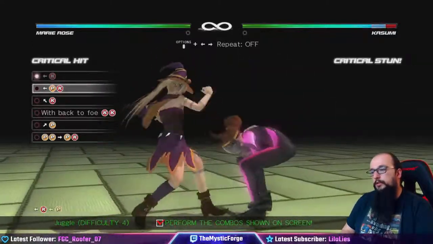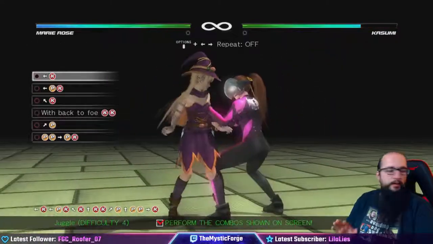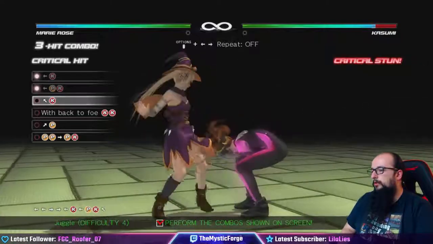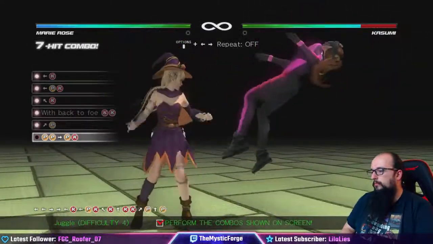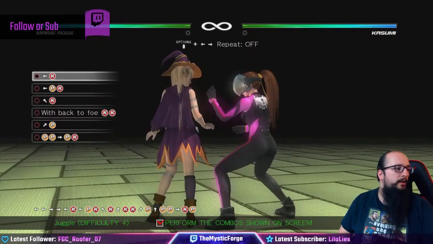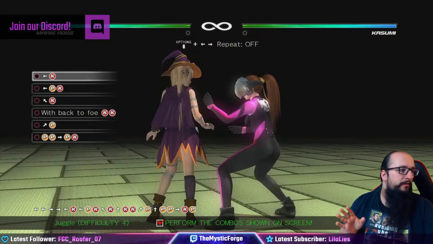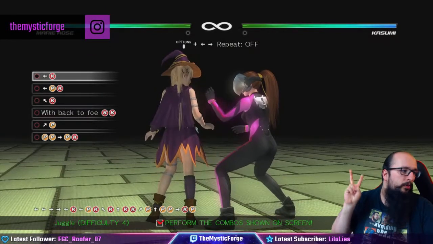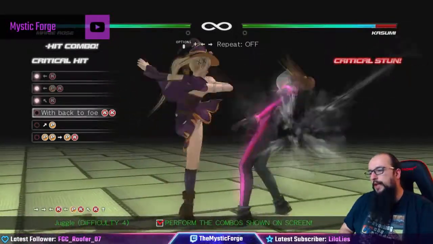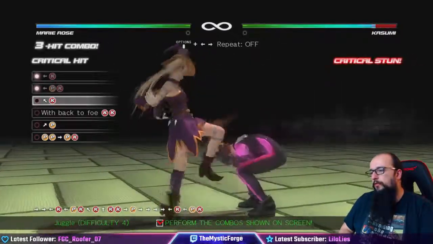Alright, that might be a good ender in general combos. I mean, like we always say, the combo challenge in this game, don't believe everything you see here. A lot of these combos aren't quote unquote real combos, but there's definitely elements in it that would work for real.